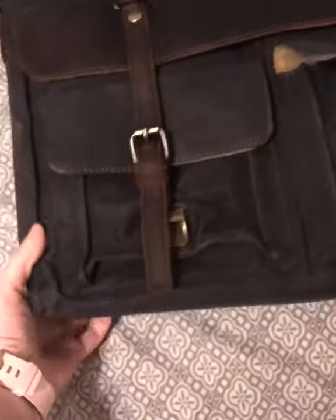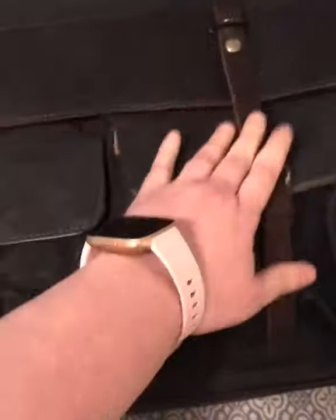And this is, let's look at the back of it. Oh, the back of it. Okay. It has a zipper thing here too. You can put your cords and all that, but he loves it. And again, it is so super nice. I've never gotten a real leather laptop bag. And then the bottom right here, love it. And some of it is canvas, but it has the leather components. Look at that.